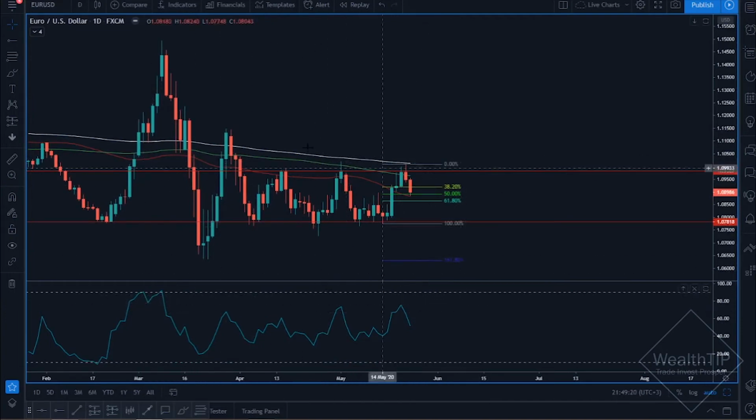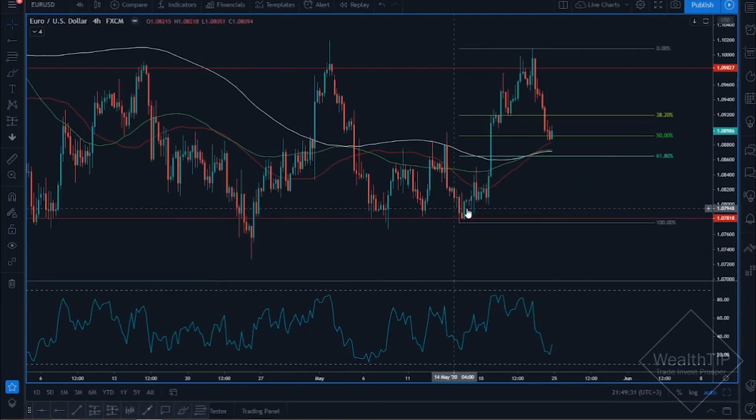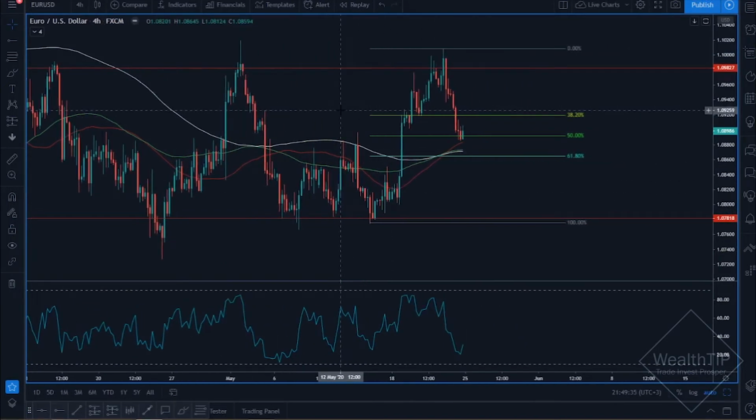Now, one of the things that you also want to be mindful of when the market is in a corrective phase, or when it's moving sideways to be more specific, is that the moving averages don't really carry that much relevance, only because of the fact that the candlesticks themselves are not giving clear direction. The moving averages have a greater impact on the market when it has a trend going.